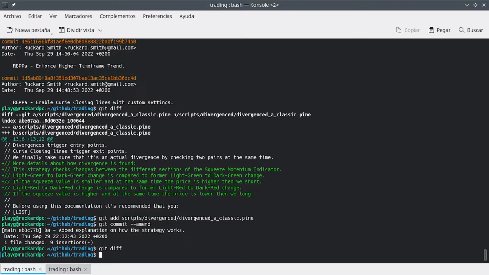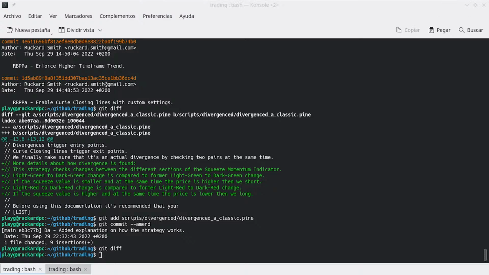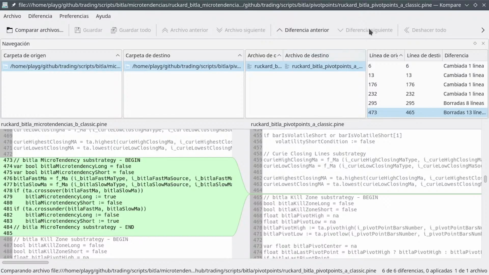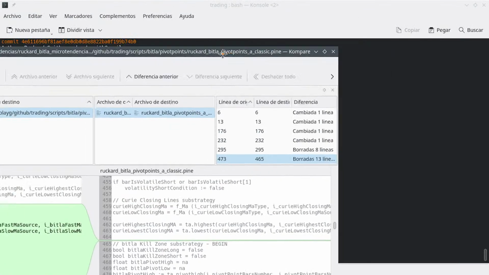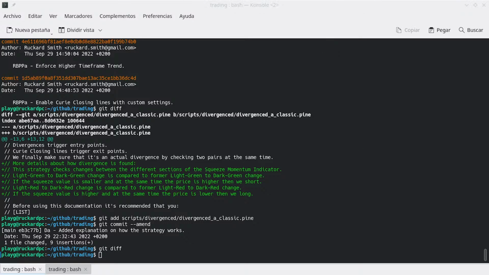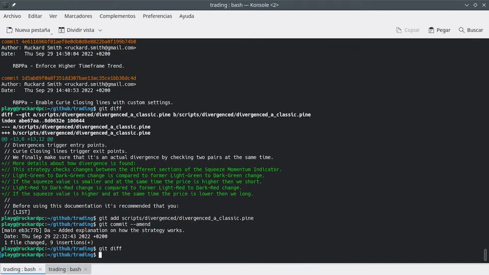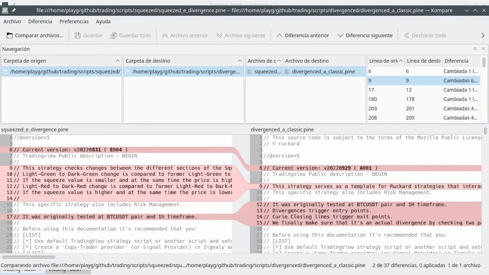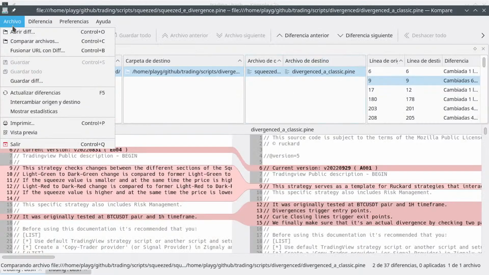So let me compare once again. So this is a null comparison. And our comparison is this one.